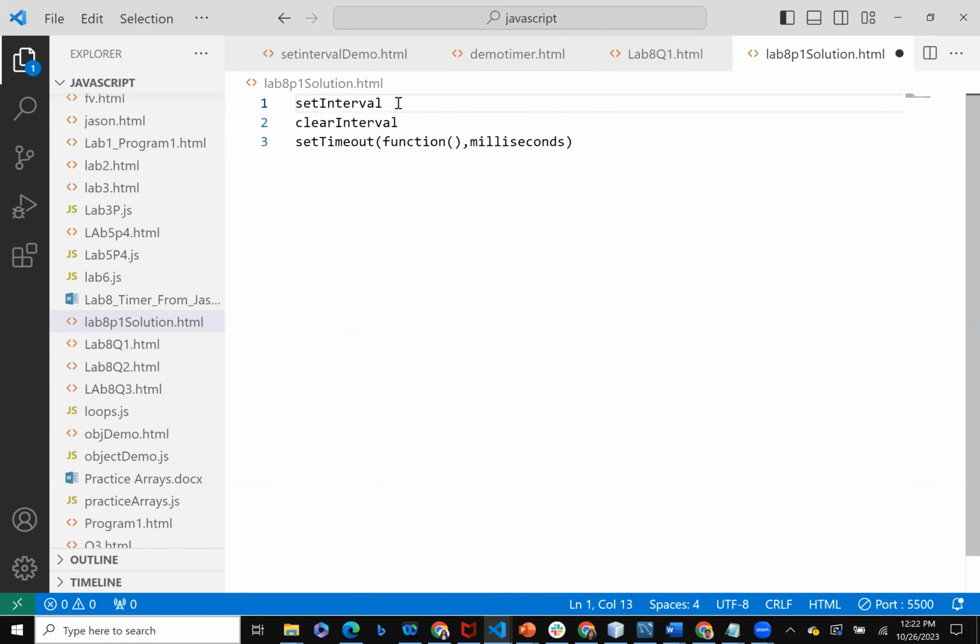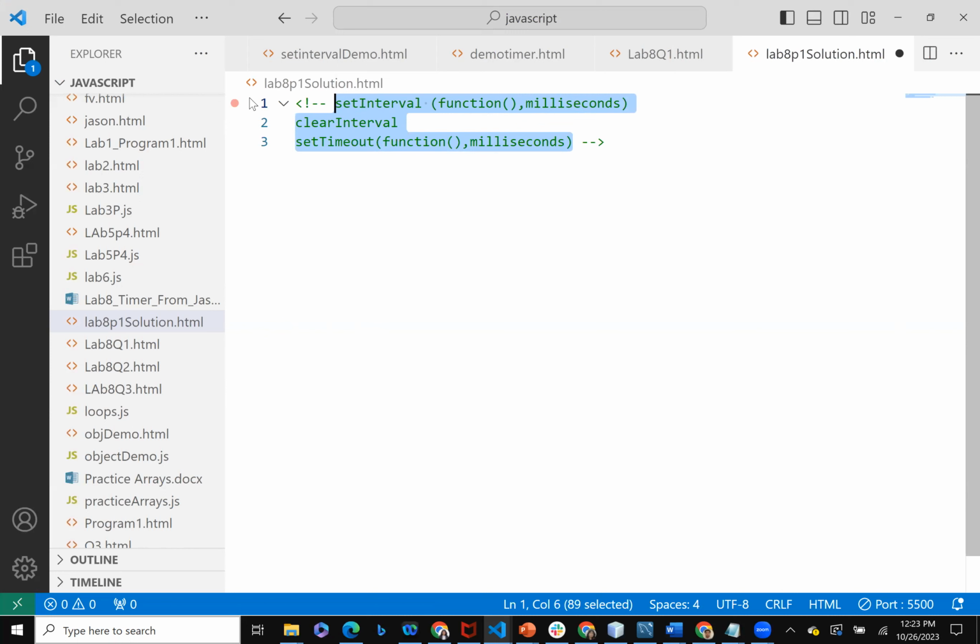Set interval calls the function repeatedly after these many milliseconds. And clear interval clears this set interval function. So these three functions should be known to you to solve this lab. An explanation of these three functions is provided in the previous videos that are posted on the Canvas.